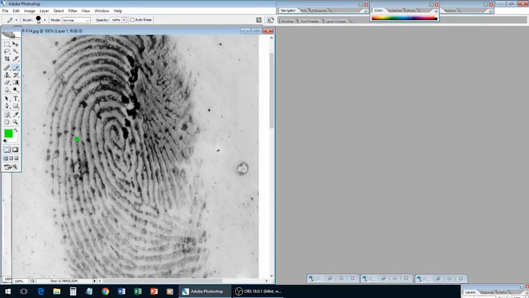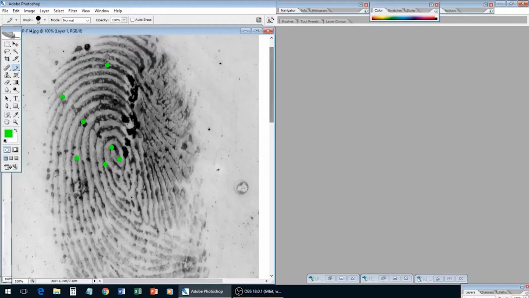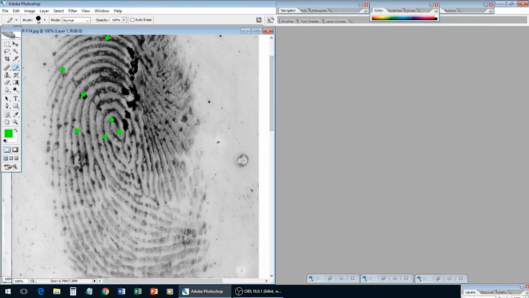So I'll start off here in the middle. We've got an ending, I'll say bifurcation, do an ending here in this little curly Q, and I'm even going to mark the top of the recurve there for the core. Bifurcation. I'll go ending for that one, ending for this one. Ooh, that's going to be a nice, distinct thing if it's there. This whole thing may be a scar, maybe just another touch. But this big black goop here, I'm going to try to stay away from that because it may be interfering with my ability to move through this area. So if I do need to get over in this area, I'm going to go down and around and back up.